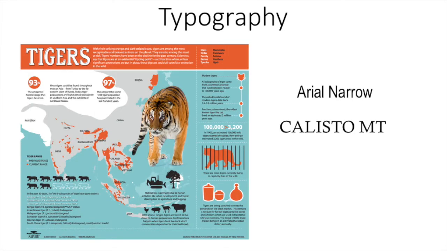Part 4. Typography. For my model, I identified the use of two different fonts: Arial Narrow, which is simple and professional, and Callisto MT, which is formal, masculine, bold, and a little fancy. The Arial font is used throughout the model, while the Callisto font is used only for the title. I emulated this choice and used Arial for everything except for my African Wild Dogs title.